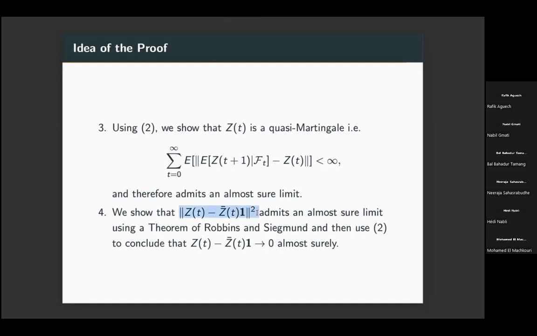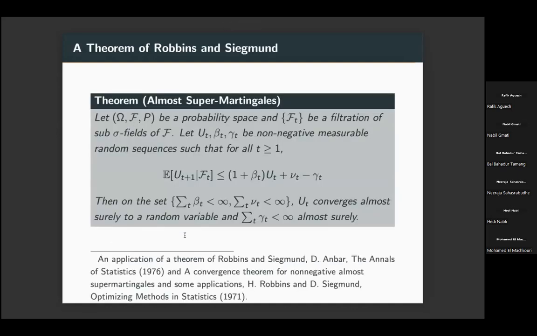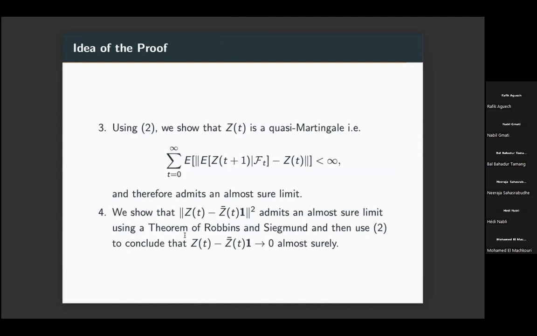This one we show by using an interesting theorem of Robbins-Siegmund, which I just want to show because I find it interesting that we are doing this now, and this is an old result. Well, okay, not very old in mathematics, I would say, but it was published in 1976. And if you look at urn models literature now, a lot of people are using this particular result on what are known as almost supermartingales to prove certain things about urn processes similar to what we have done, which I find interesting that we go back to results which were proved long back, and I think that's why mathematics is a very interesting area, which is very different from other sciences.